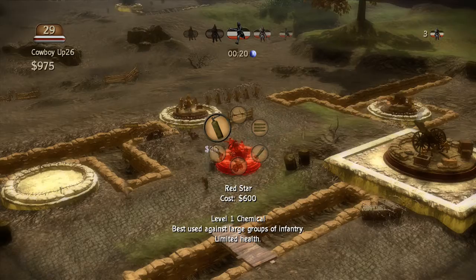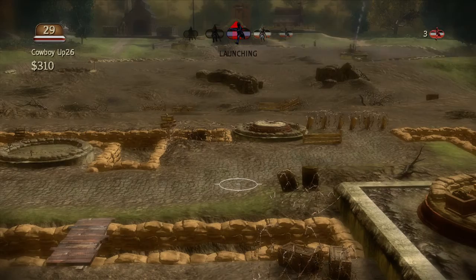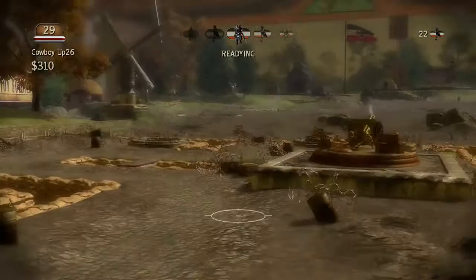So we got enough here. We're gonna upgrade this one. Go ahead and launch this. I don't know how long these waves actually last. I forget. And in some levels you have actual little airplanes you can drive around and actual snipe towers that you can get in and snipe. It's pretty neat.